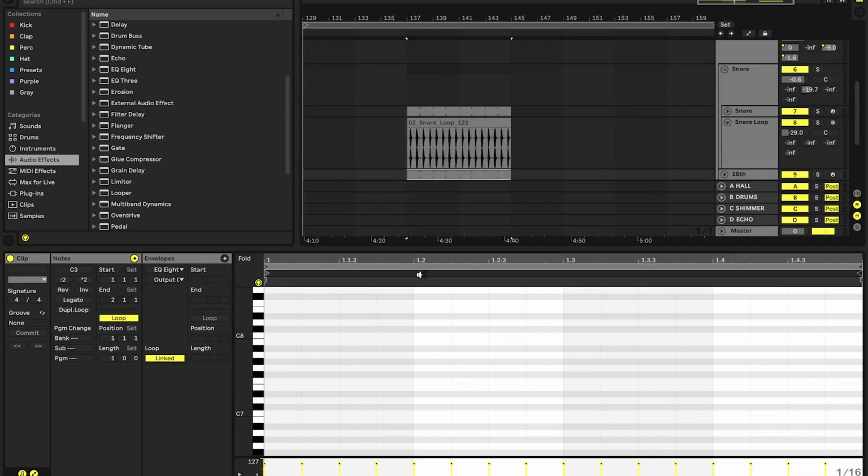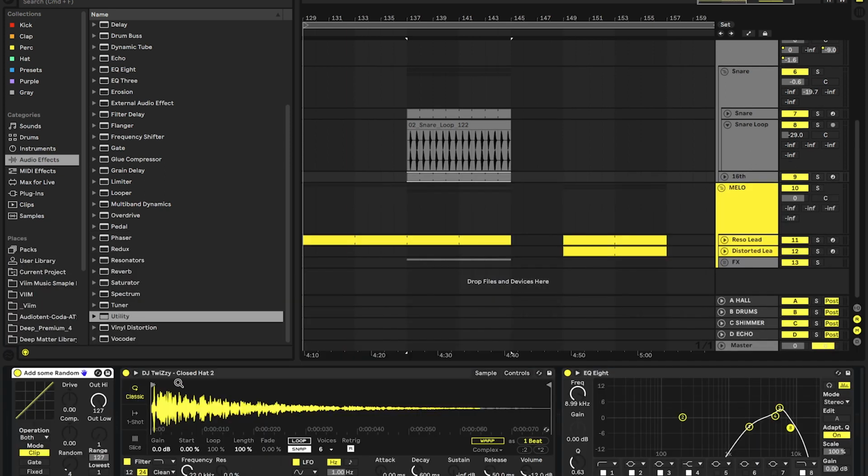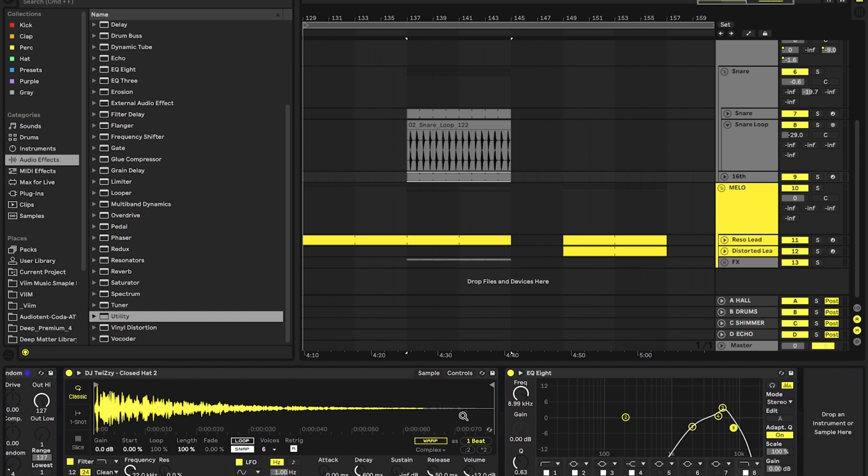So then we have a simple 16th hi-hat, not even any velocity changes going on over here. We only have a little bit of random to just help with that analog feeling. Now the most important thing here is of course the equalizer. Let's see how it sounds without. So you see without it, it just sounds like a classical hi-hat. But if you carve out those high frequencies and add a little bit of resonance over here, it just sounds way better in the track.